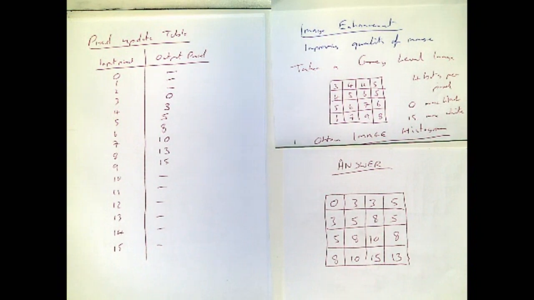And even with that low resolution, you should realize it's a better image to see, because it has the same graduation of dark to light, but it's more enhanced. The darker regions are much darker. Maybe the 5s haven't been changed, but the brighter regions have got much brighter, up to 15 maximum white. And that is effectively now using the full grey level range to display the image. So you're spreading out the information from the image which had a constrained original histogram. So that is image enhancement.